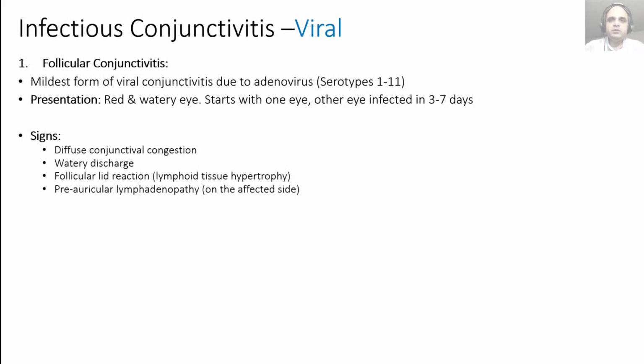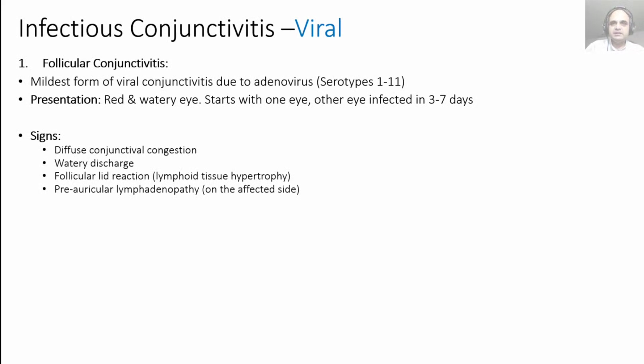The reason for the watery discharge is simply because of the lymphocytic reactions, the lymphocytic pathway that a viral infection initiates as an immune response in the body. The conjunctiva is diffusely red. It's at times described as pink, but it is red. And I have seen the eye of a viral conjunctivitis being tomato red.